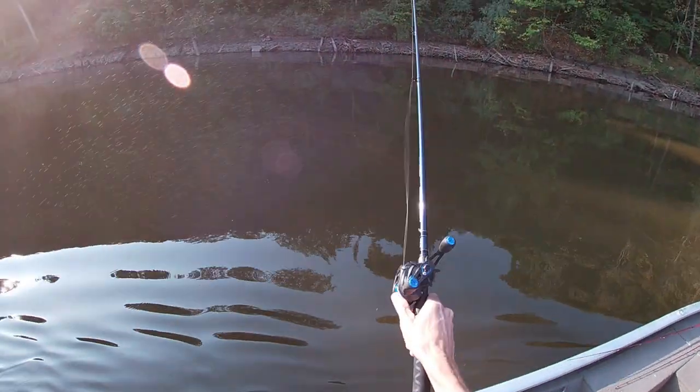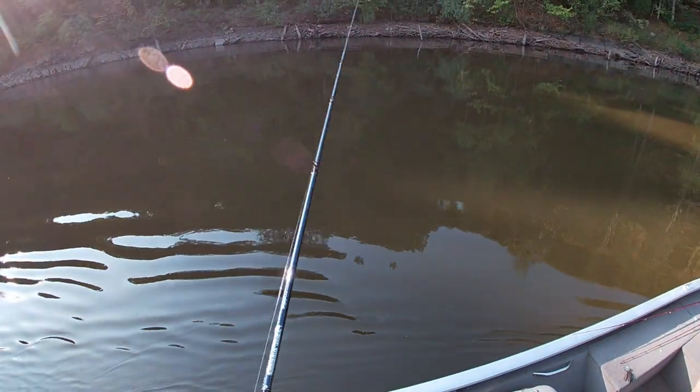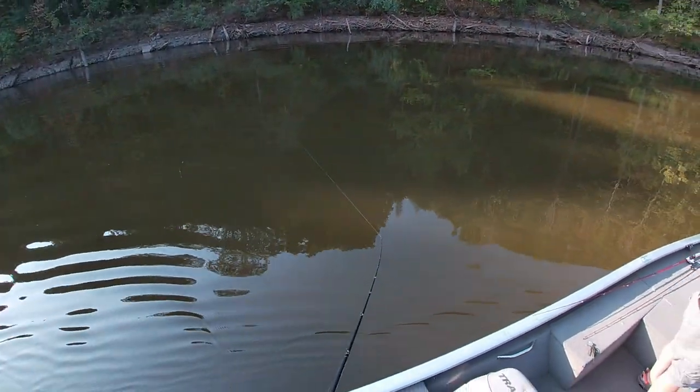So on this side, make sure you hit the shallow side. Three feet deep.